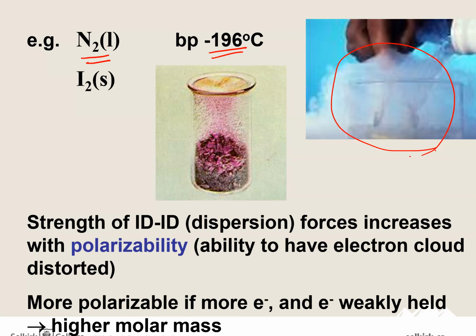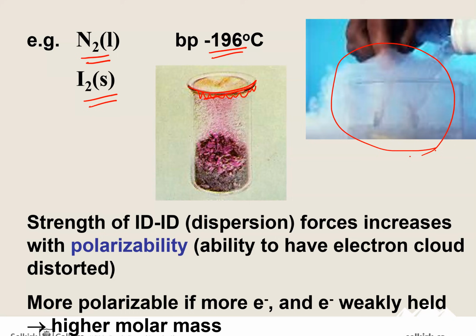Its boiling point is really, really low because it doesn't take much energy to overcome the attractions between those nonpolar nitrogen molecules. In contrast, though, in experiment 2, you worked with solid iodine. That's a solid at room temperature. So the intermolecular forces, the dispersion forces in I2, must be stronger than the dispersion forces in N2 to hold it in a solid to such a high temperature. You will notice, though, that the forces are weak even in iodine. If we put a lid on it, the iodine will actually sublime and crystallize on the underside of the watch glass. Pretty cool. So why are the dispersion forces in iodine stronger?